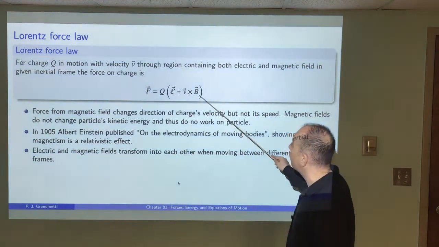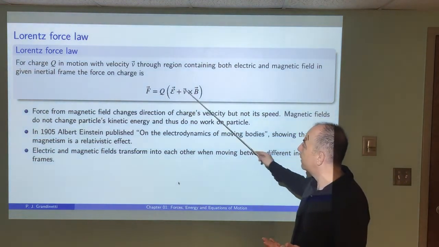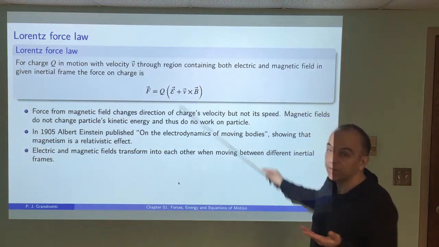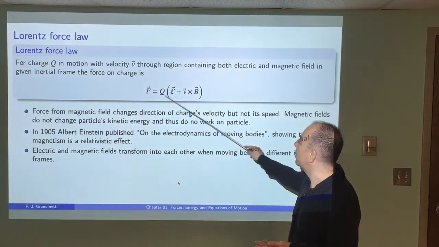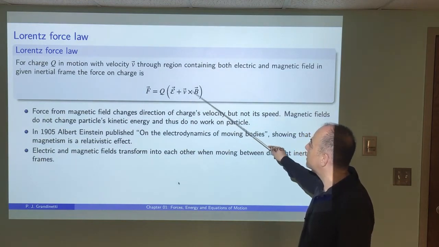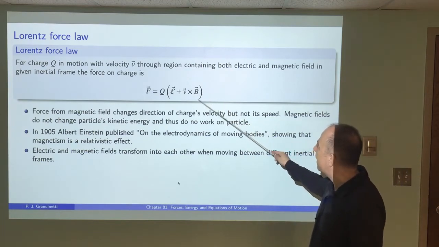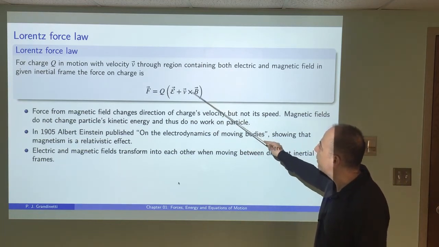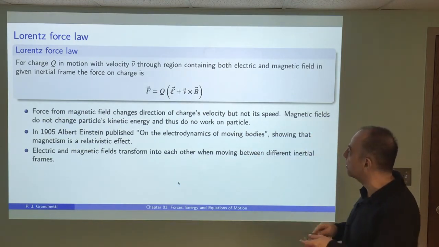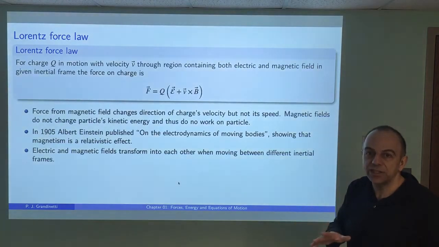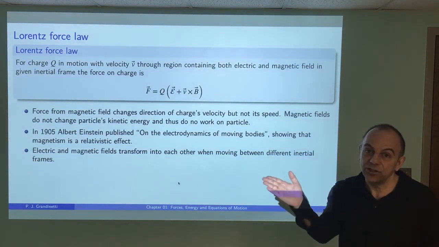But it will also feel a force by moving in a magnetic field. So if the charge is stationary, then it won't feel any force. But if the charge is moving with the velocity v in a magnetic field, then it would also feel a force given by q times the cross product of the velocity vector with the magnetic field vector. And the interesting thing about this is that this magnetic field will change the trajectory of our charge as it moves through space, but it won't change its speed. So it'll change the direction, but the speed will stay the same, so its kinetic energy will not change.